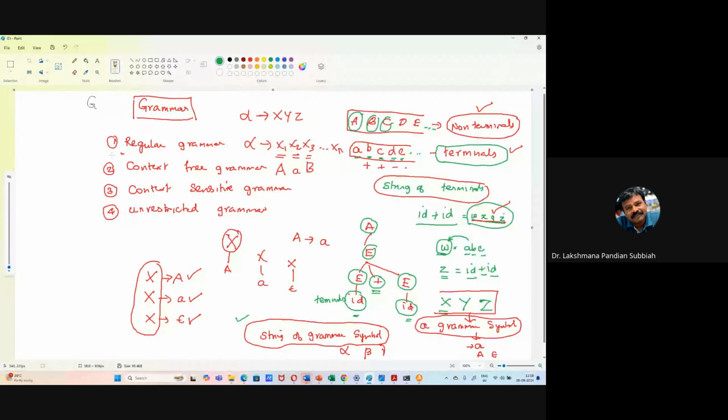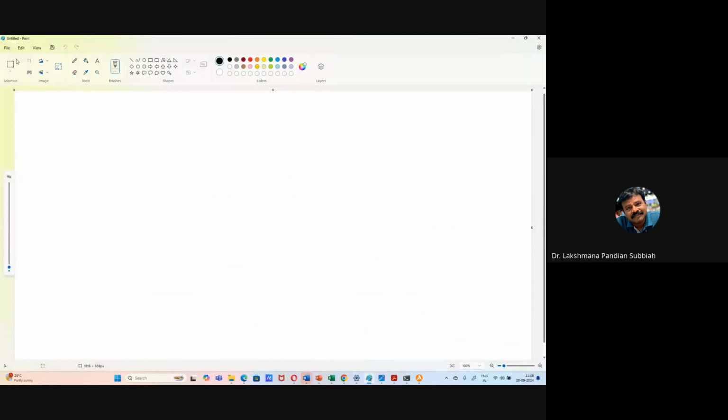Right. Now, regular grammar. We are having the types of grammar. I'm going to give them now. Here we have the string of grammar symbol.